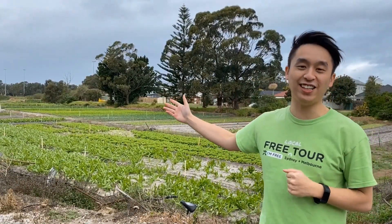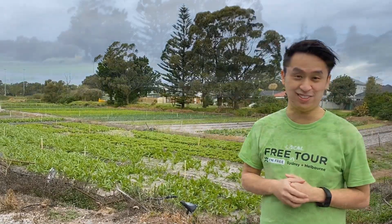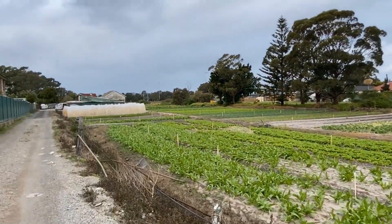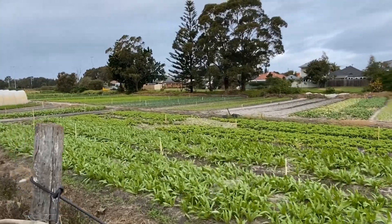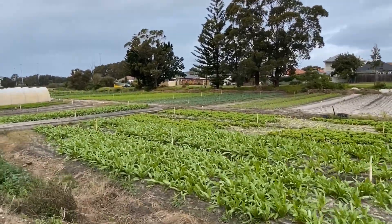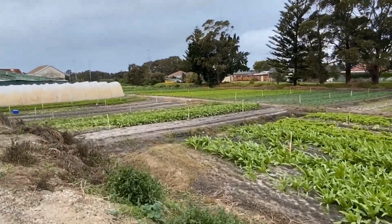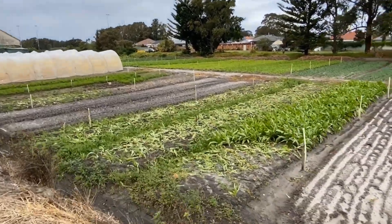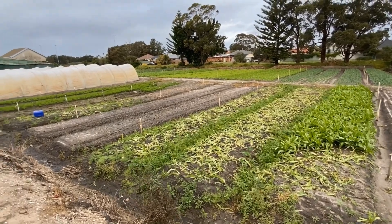Next up, we've got the Tumbara Chinese Gardens. Believe it or not, these are heritage listed. The reason this block of land is heritage listed is because it has been used for continuous market gardening since the 1850s. It has resulted in the creation of a landscape that bears evidence of continuous work and the changes that have taken place in the market gardening industry. It is of significance as one of only five surviving market gardens in the Sydney metropolitan region in largely their original form, and is still employing traditional cultivation practices.